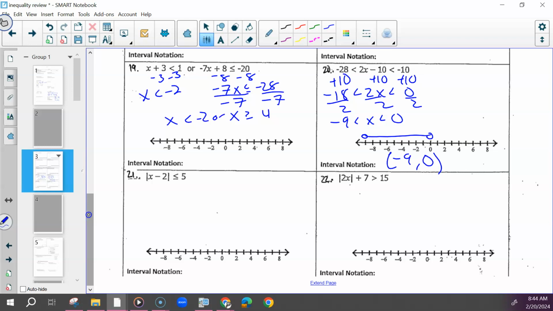And then to graph this, these should be graphed apart. One at -2 going to the left. One at +4 closed going to the right. And then that interval notation, you're reading it left to right, so it starts at -infinity, stops at -2, it's open, so parentheses. The word or starts again at 4, but it's closed, so square bracket, and then ends at infinity, parentheses. Other questions on this page?